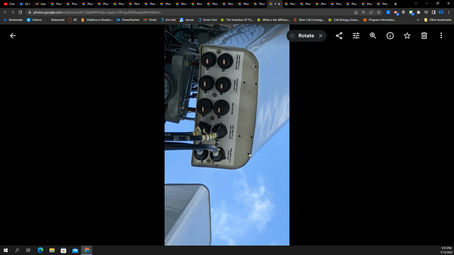Now, the thing about this type of antenna, 1700 is AWS band 66. It goes up to 2100 as well for AWS. 1.9 gigahertz or 1900 would be PCS. So this could be an antenna that does both AWS and PCS. And actually, it goes upwards into 2300, which would be WCS band 30. It's very possible that this single antenna is going to be for all three of those bands.